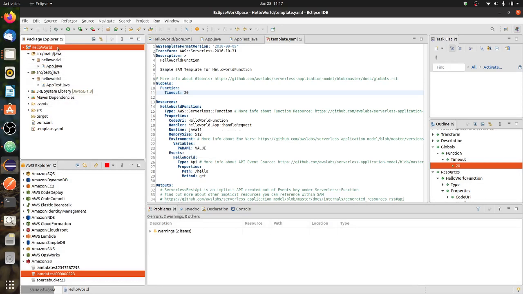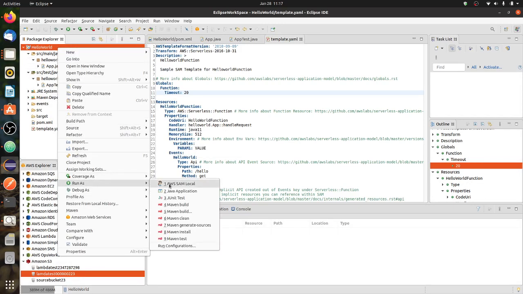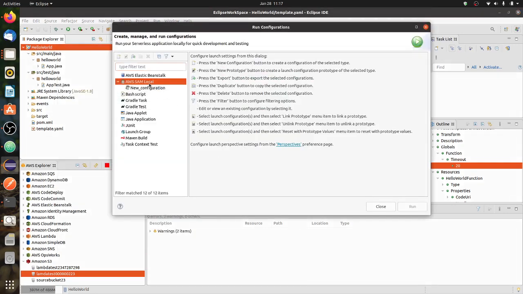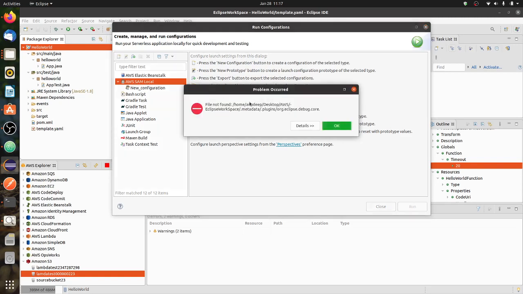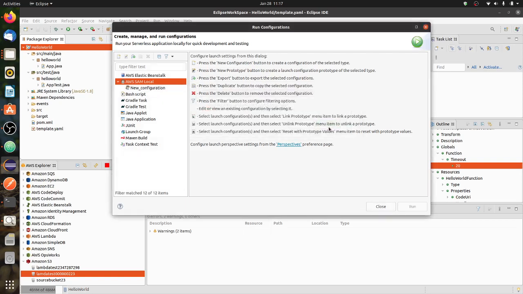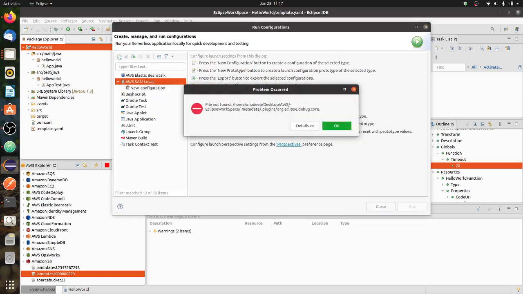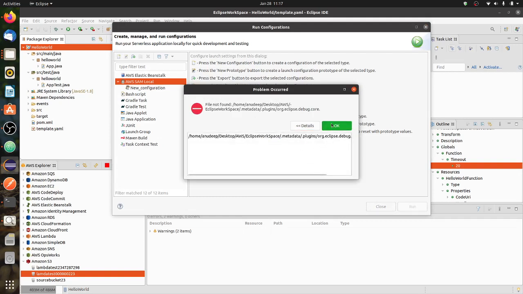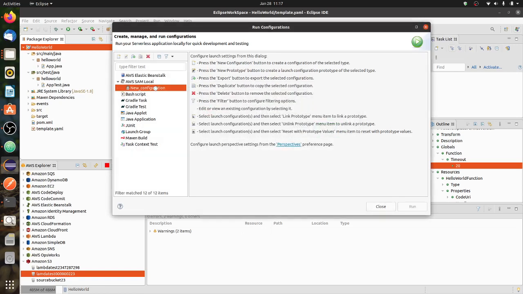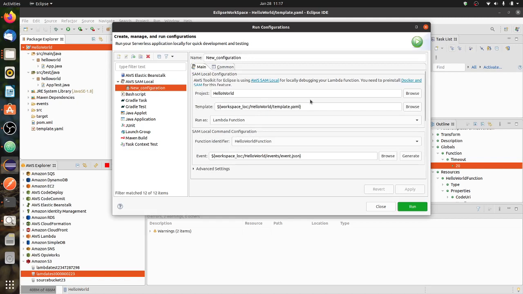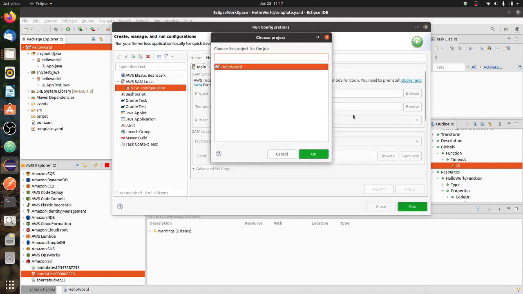Okay, so we will have to set up AWS SAM local. For that we'll go to SAM local configuration and create one. Okay, I think it's already set up.